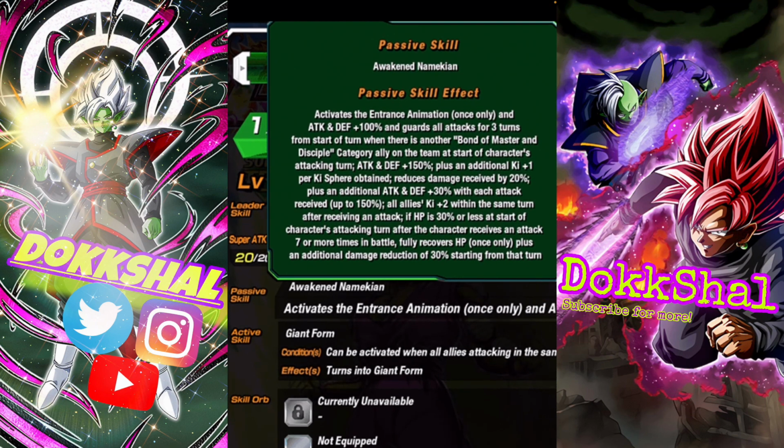Sorry. Then here's the passive skill. Piccolo activates the entrance animation once only, attack and defense plus 100%, and guards all attacks for 3 turns from the start of the turn when there is another Bond of Master and Disciple. So Pan will go pretty decent with Piccolo. Category ally on the team at the start of character's attacking turn, attack and defense plus 150% plus an additional Ki plus 1 per Ki sphere obtained. Reduces damage by 20%, that's really good, plus an additional attack and defense plus 30% with each attack received. Oh crap, I lost where I was.